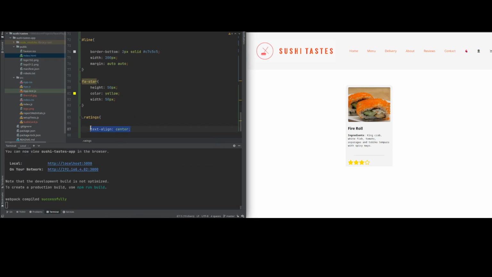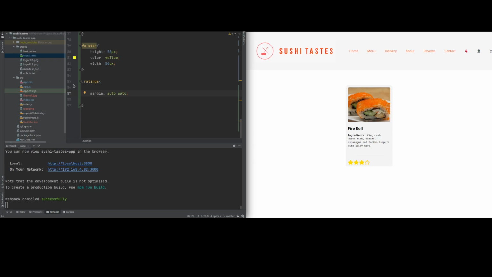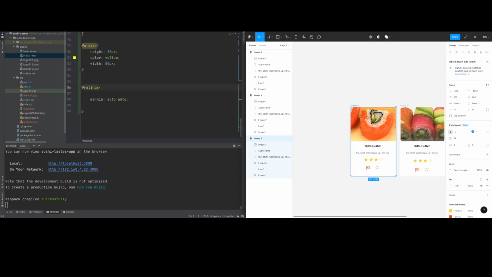No, you can't. Margin, auto. No, can't. What's going on? Sushi card ID rating. Please ID. There we go. Okay, and then these two.